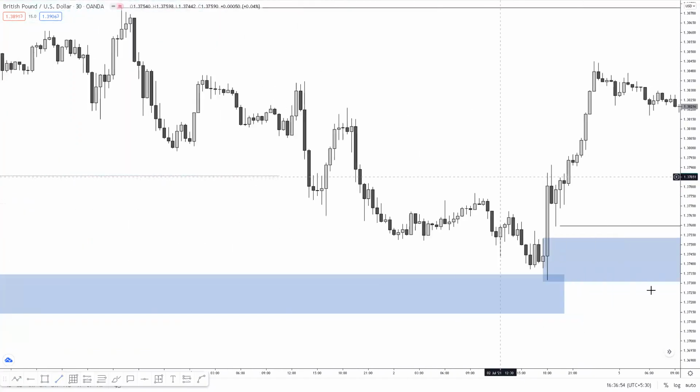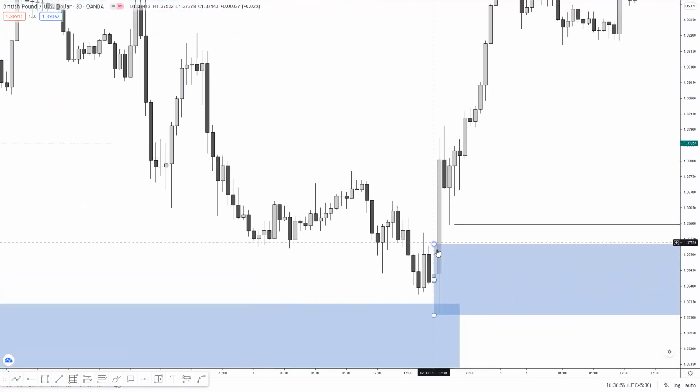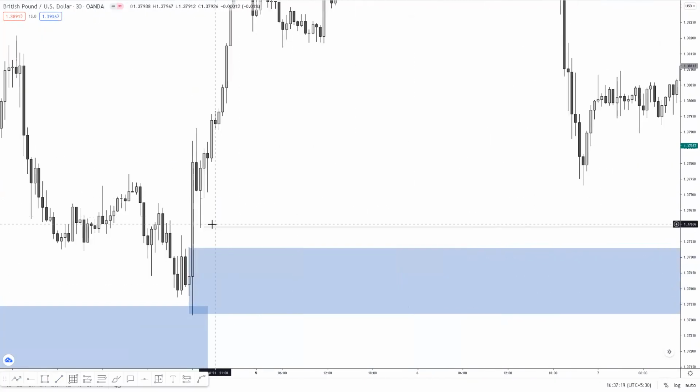Sure. Price opened right here, and this is the last push down before the push up. But like I told you, this wick still has some selling pressure that was not mitigated, right? So that's the reason I'm using this whole range from this bearish candle to the low of this bullish candle. Okay, sure.